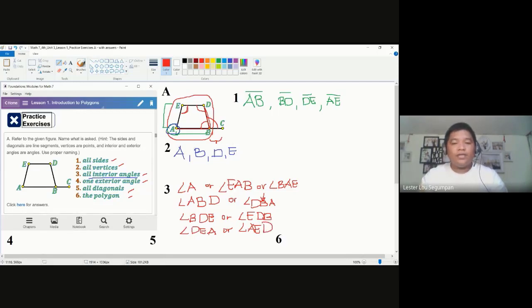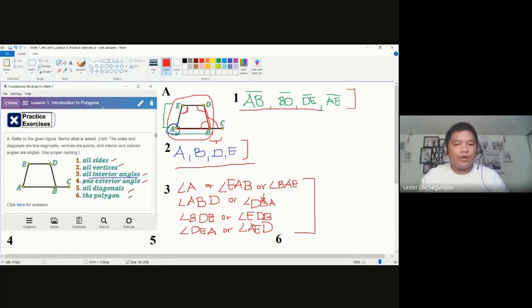So as you have noticed, we also have four different interior angles here. As it was also the connection for number one and number two, we have four sides, four vertices, and four interior angles. And again, as I mentioned earlier, this polygon is a quadrilateral, and the most complete definition of a quadrilateral is a polygon with four sides, four vertices, and four interior angles. Let's proceed to number 4.